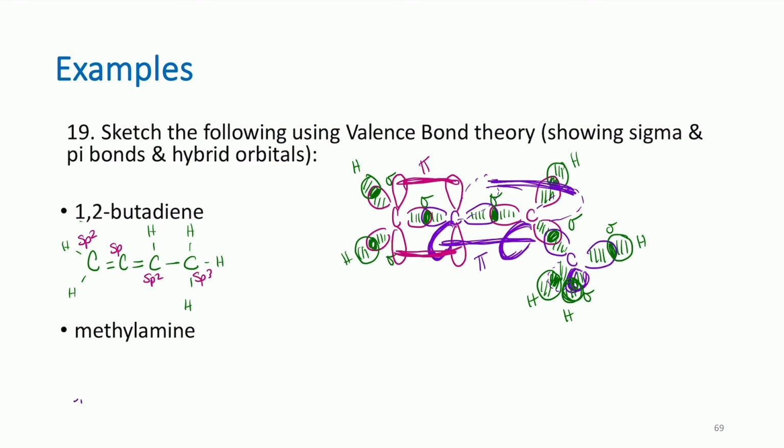And methylamine. Methyl means CH3. Amine means a nitrogen with enough things to give nitrogen 3 bonds. So I've got nitrogen combined with a carbon that's singly bonded to 3 hydrogens. That nitrogen wants 2 more hydrogens and a lone pair. The carbon is sp3 hybridized, meaning that all of these bonds are equivalent. Nitrogen is also sp3 hybridized.